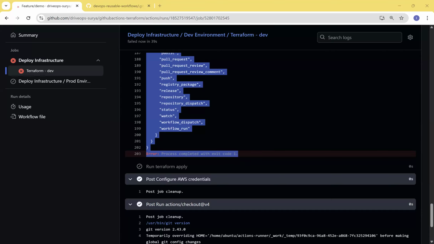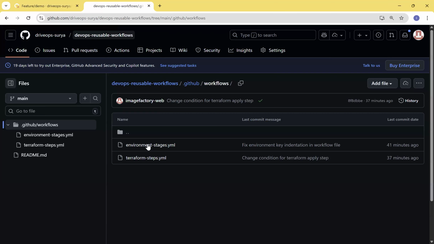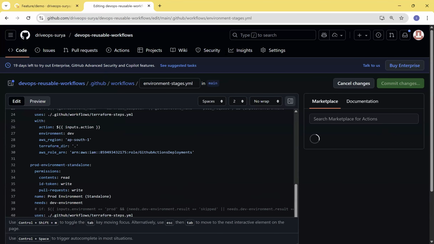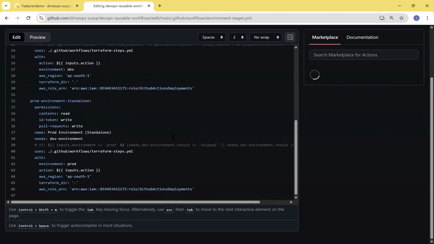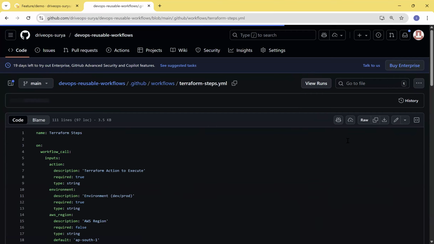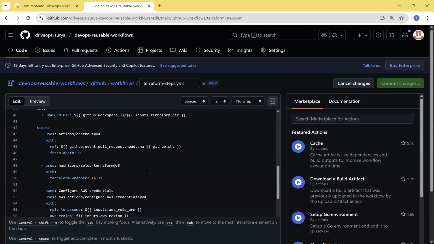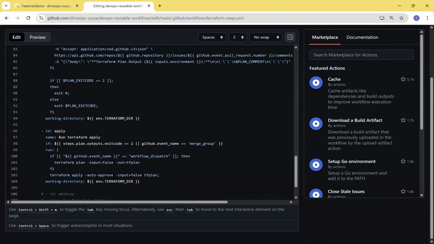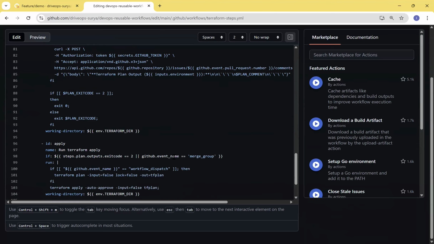While running the Terraform plan, I'll just make a small change, lock equal to false, just as a temporary fix. Wherever the Terraform plan runs, not here, just go inside the Terraform steps. So I'm just making this false.